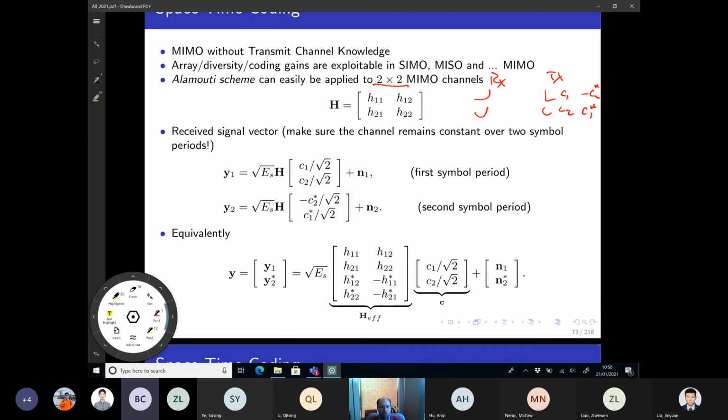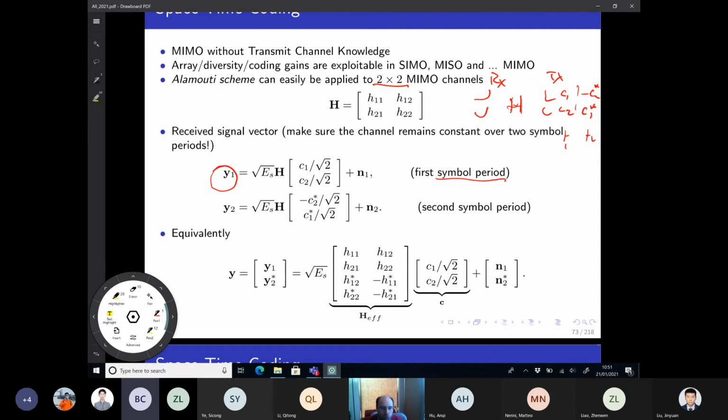So now we can do that, right? But the difference with what we had before is that instead of having only one receive antenna, we're going to have 2 of them, right? So when I look at the first time instant here, so this is T1, and then you have T2. In the first symbol period, I'm going to transmit C1 and C2 across this channel matrix H, and I receive an observation Y1 at time 1, right? Now, before we had a scalar there. Now we have a vector, right? We have NR receive antennas, so we have an NR dimensional vector.